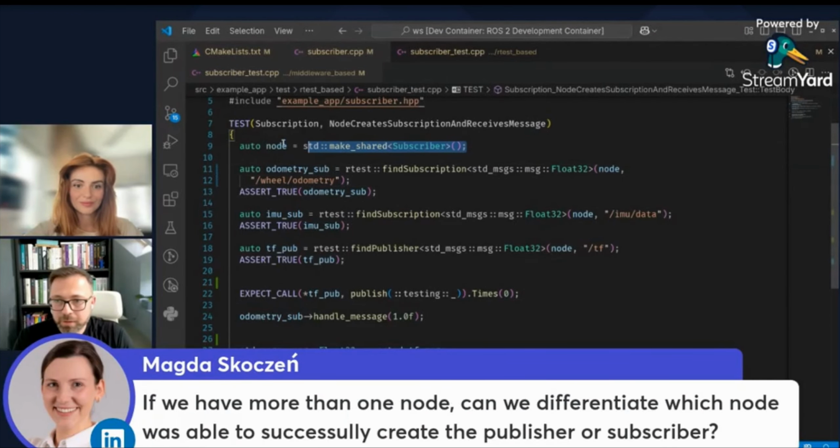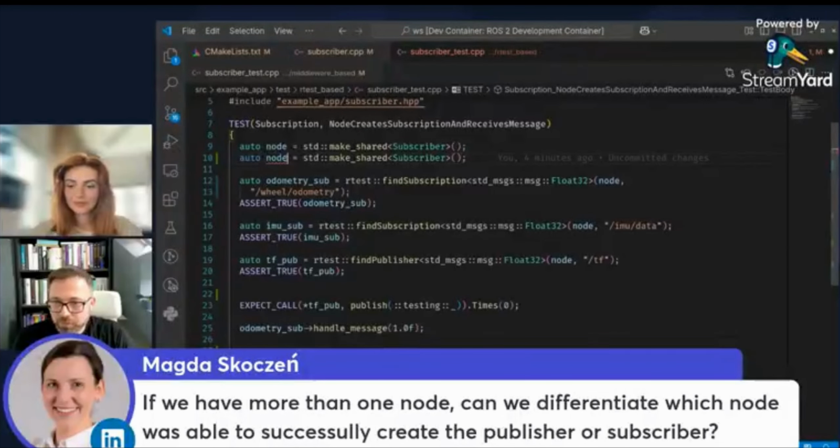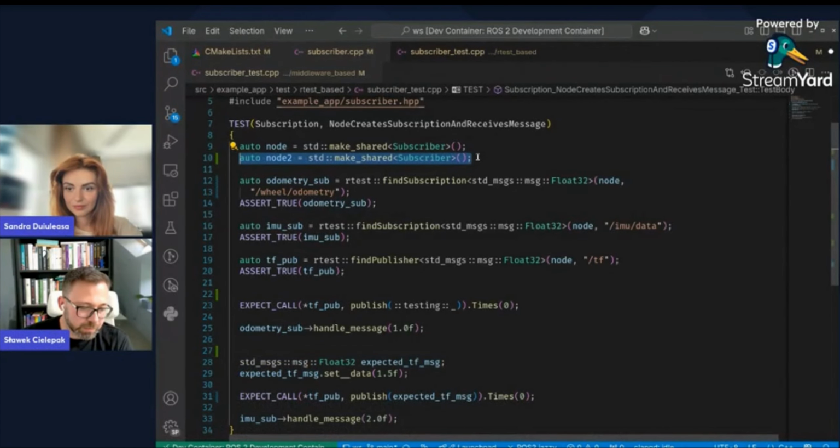So if we had a second node, like node 2, well, that's also a valid test scenario. Sometimes we want to check whether there are no duplicated publishers. It's a common problem with ROS 2 implementation, as far as I understand. It can make systems a bit tricky to debug.